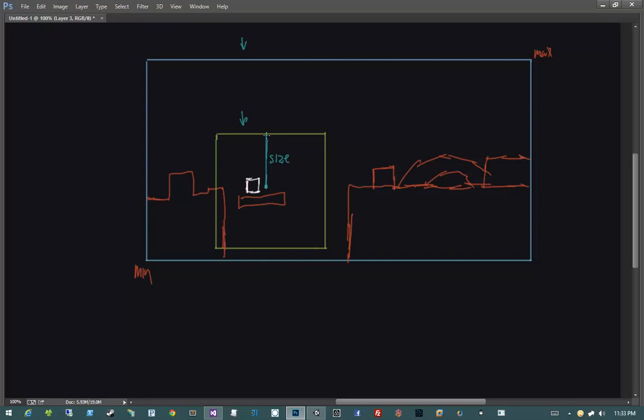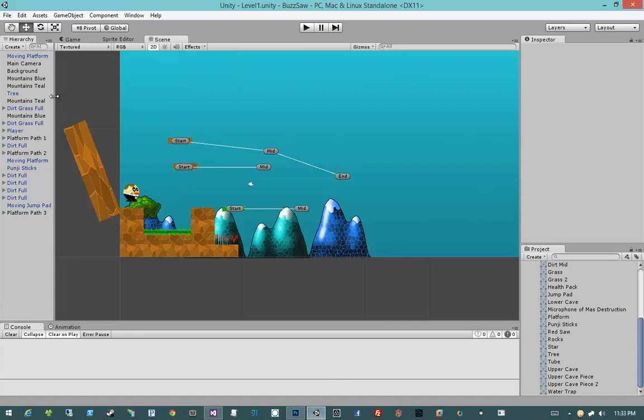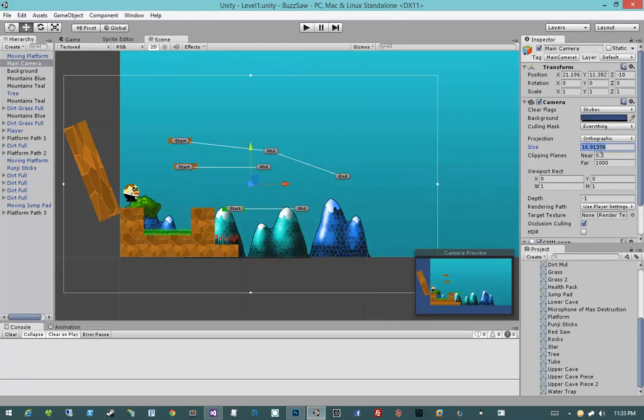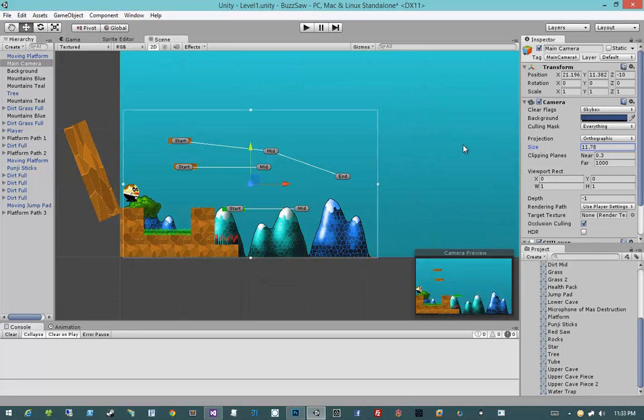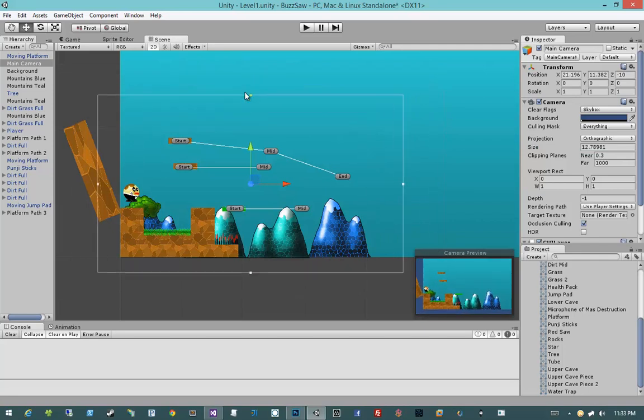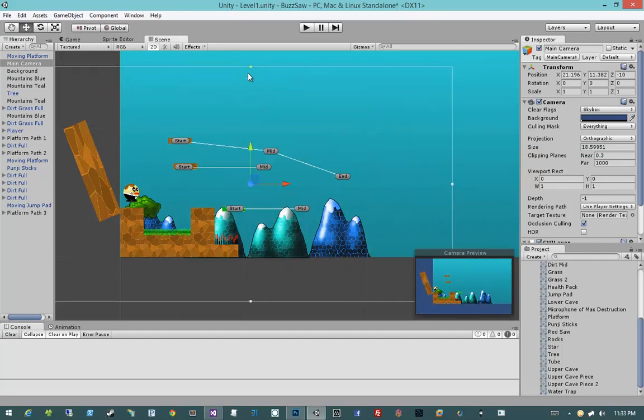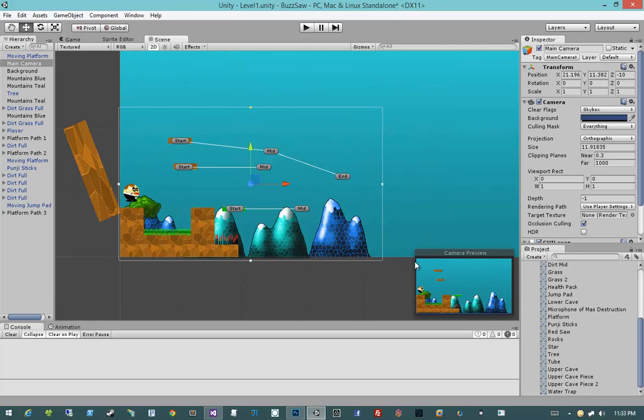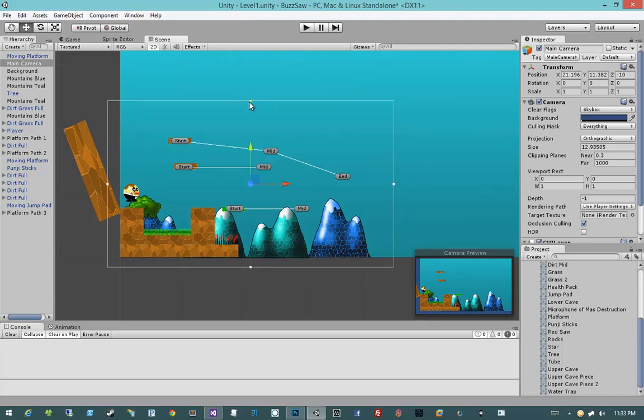So if we go and take a look at the orthographic size inside of Unity, we can click on our main camera and we can see its size right here. And we can see that while we scale it down, things get bigger. While we scale it up, things get smaller. So the orthographic size is really a relationship between half the height of the camera. So the higher this height is, the wider the camera gets. And you'll notice when I drag up the orthographic size, it also gets bigger in those other dimensions. That's because the orthographic size also works with the aspect ratio of the camera.